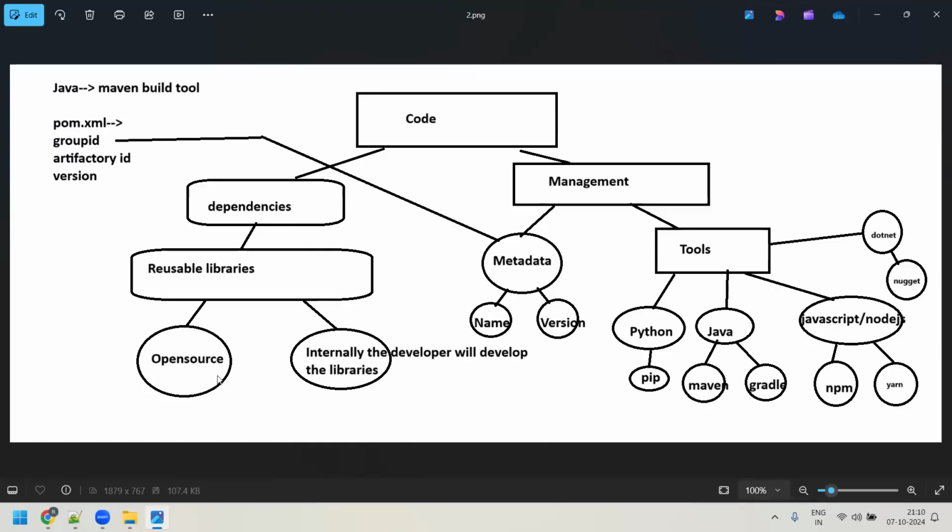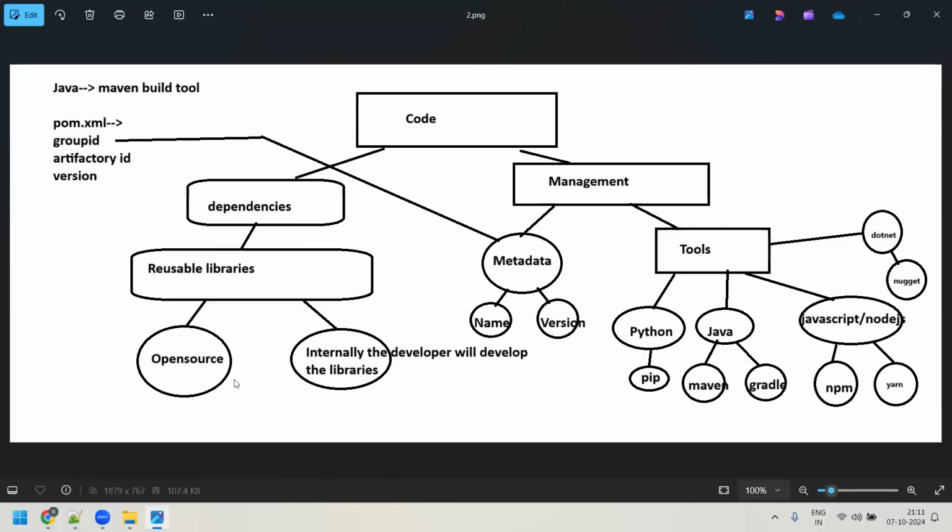Whenever you want to download any kind of open source library or open source dependency, your runtime can connect to an external source which is on the internet, and then you can download it. That comes under the open source category. In many organizations, we are also dependent upon many libraries which are externally available over the internet.